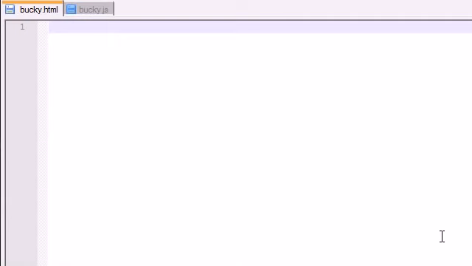Now, the canvas in HTML5 is, in my opinion, the coolest part of HTML5. And that's because this is the area where you do all your cool drawing and interactivity and all your awesome animations take place. And if you want to make any games with HTML5, this is the area where you need to focus on. So that's why I want to take a whole mini series and dedicate it specifically to using the HTML5 canvas.